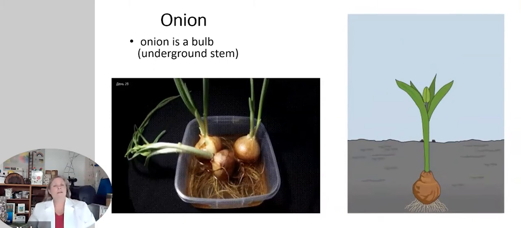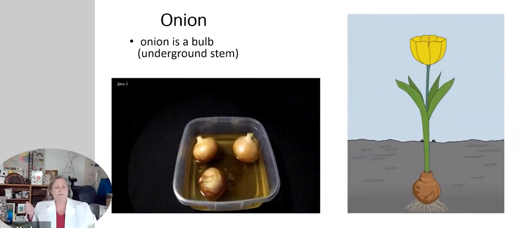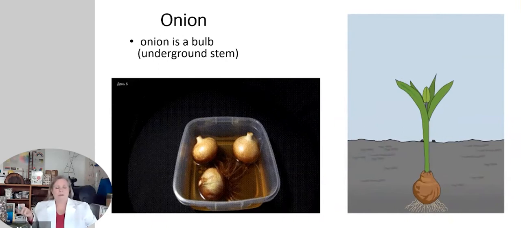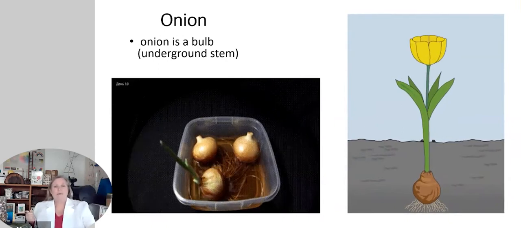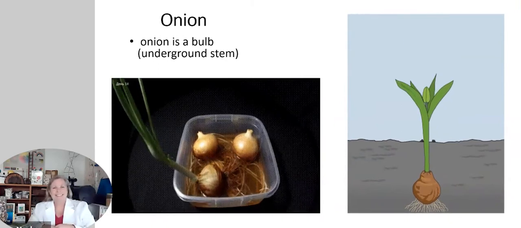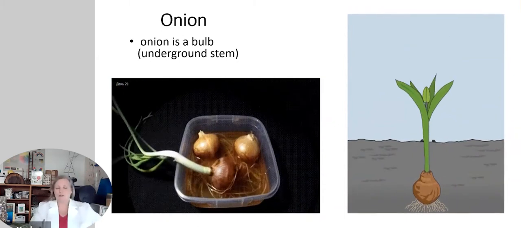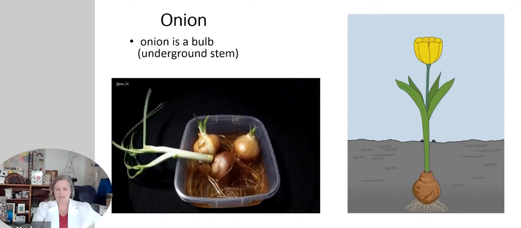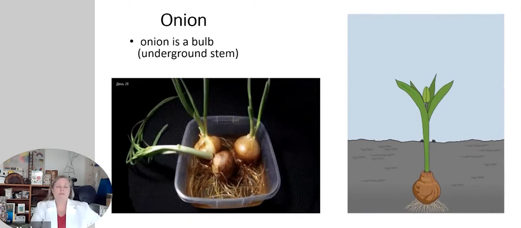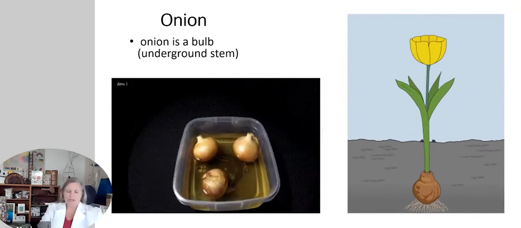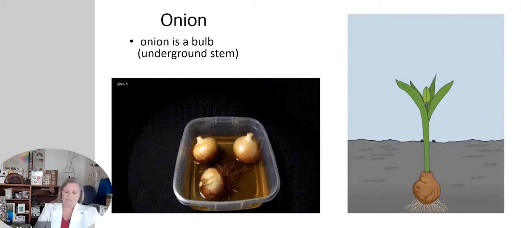Now, if you have an onion that's been sitting around in your kitchen, sometimes even just on the countertops, sometimes they will start to grow like that, won't they? And then they're still perfectly fine to eat. Again, the bulb is part of its stored food. So that's fun to watch, how fast those roots can grow and how fast the leaves can grow. So that's a time lapse over several days.